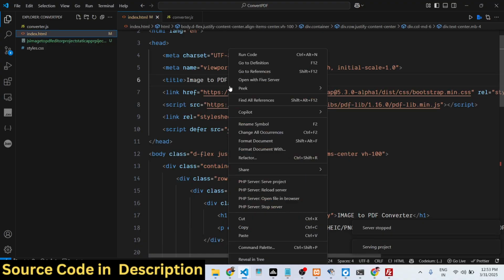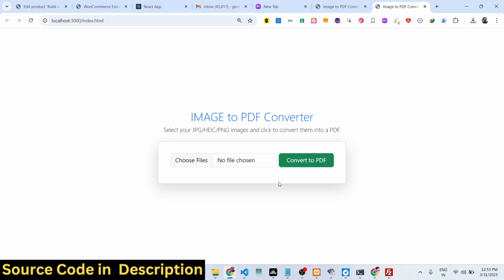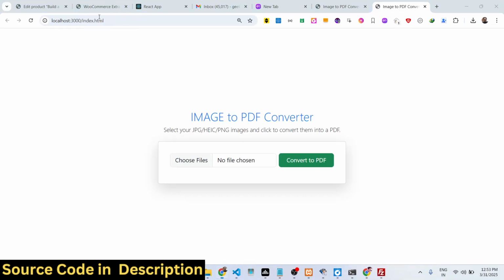So in this video I show you a Canva clone image to PDF editor that I developed right in the browser itself. This is a static application which runs without the server. It can run without internet. It actually converts a series of images to PDF. So it's a simple image to PDF converter tool that I developed using HTML, CSS and JavaScript. And this is actually the user interface.